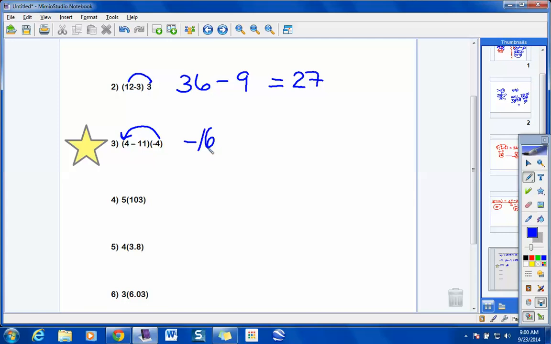Negative. Now, this is the part you really need to start paying attention to, because I'm going to shortcut this, and I think that this is going to be to your benefit as the year moves on. I always ask myself the following then. This 11 is really what kind of an 11 right here? Negative. It's a negative. So I'm really taking negative 4 times what here? Negative 11. Negative 4 times negative 11. First of all, what's a negative times a negative going to be? Positive. So I'm going to put my positive sign right there, okay? We've already accounted for the positive part of this value. So how about the negative 4 times negative 11? It's going to be positive how much? 44.